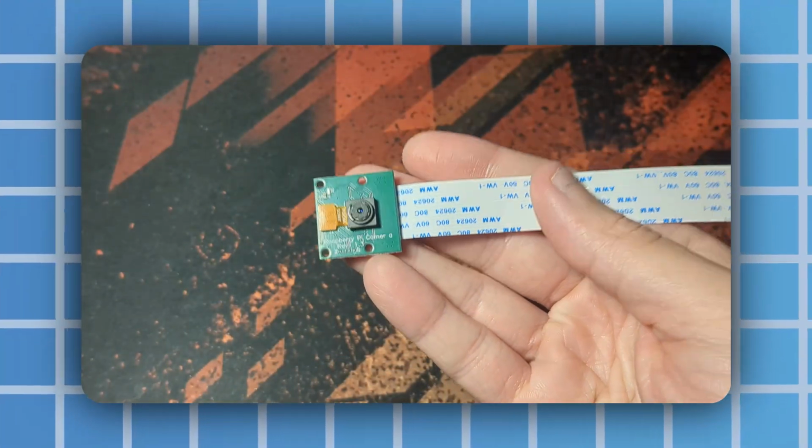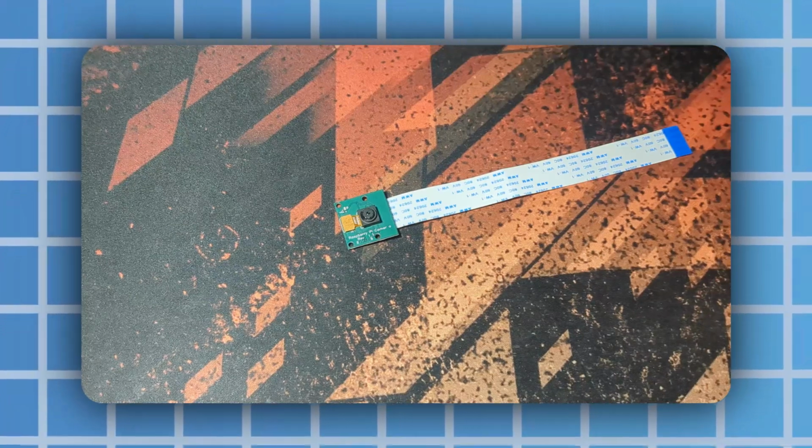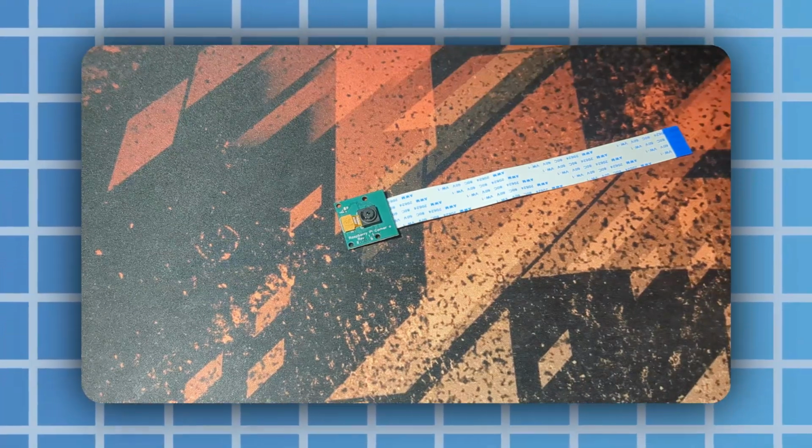So what am I going to do? Well, it's clear the camera has to go, and I need something better, because without a good camera, I have no chance. So I'm going to sink even more money into this project and order a newer, better camera module that hopefully fixes my problem. So let's see, shall we?